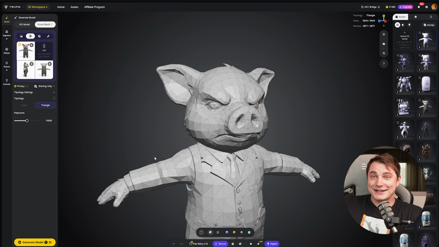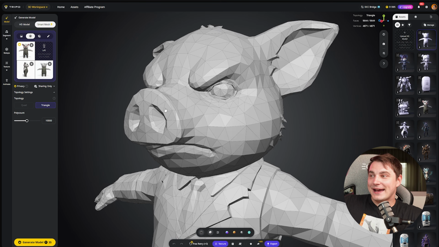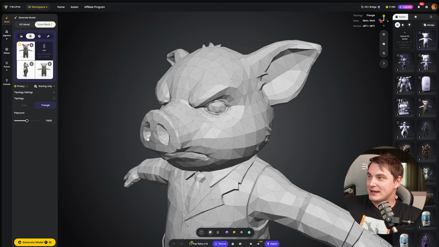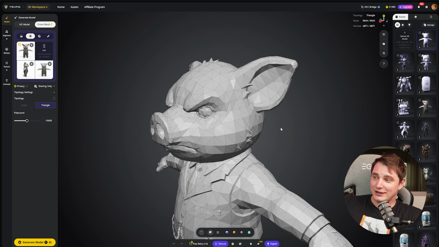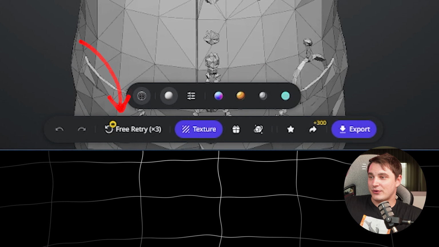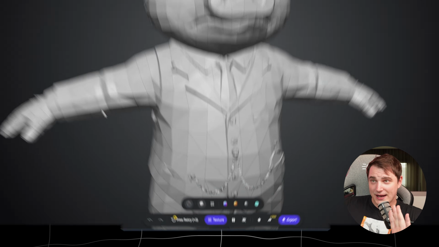And just 5 seconds later, I already have it done. And it looks cool. I mean, eyes, all that stuff, small details here. Yes, of course, it might not work out right away, but you do have 3 retries. So eventually it's gonna work. I'm gonna use this for now.